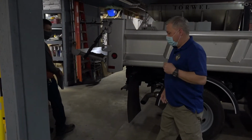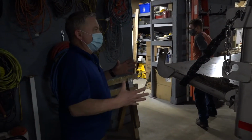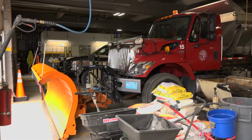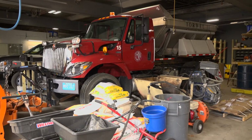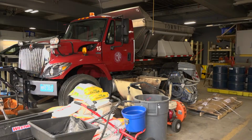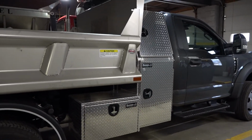So we wanted to stress that that's one of the most important factors that went into the design process proposal for the new building. As we move this way, we'll give you a sense of what it takes for us to fit some of our winter fleet, which is the bulk of our larger fleet, a sander with the plow. And you can see the spacing in the garage, like I said, was the former police station, would have been fine for cruisers, but wasn't designed for a DPW fleet.